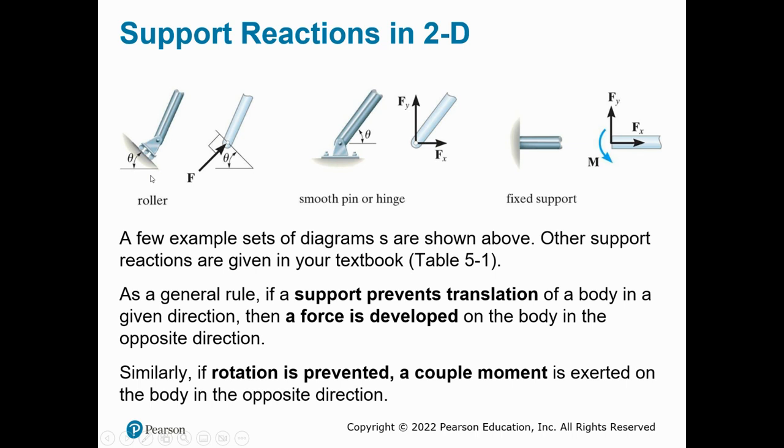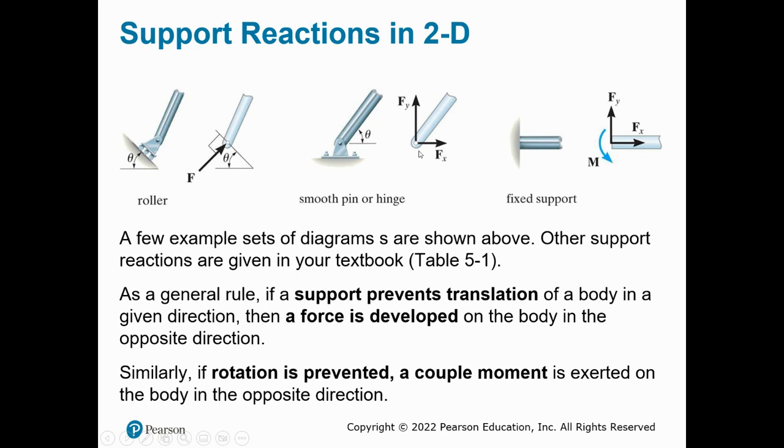Roller support. Think about the office chair that we're sitting on. It's got rollers at the bottom. There's no horizontal constraint. When I say horizontal, I mean parallel to the surface. There's no constraint parallel to the surface. There's only support perpendicular to the surface. So this one, because this roller support is not flat on the ground, that means the support will be perpendicular to the surface only.